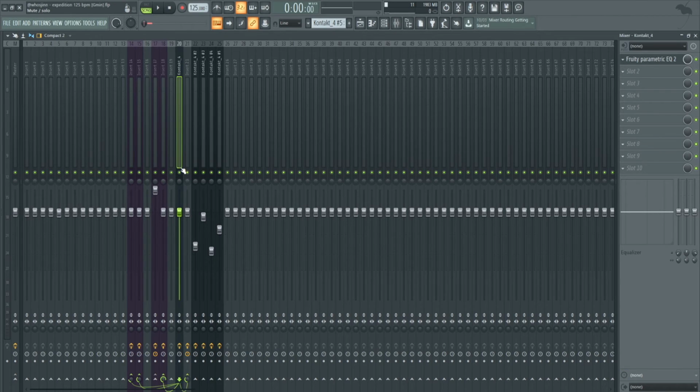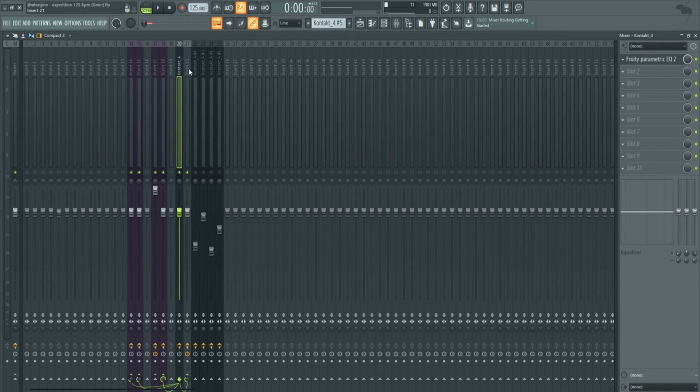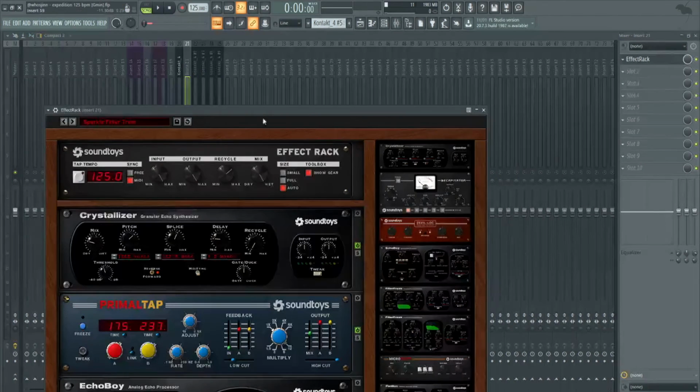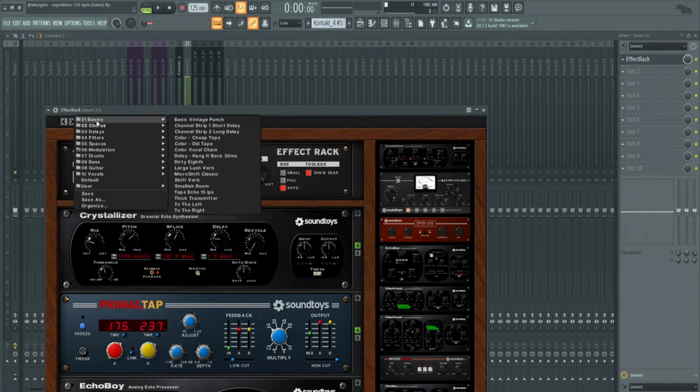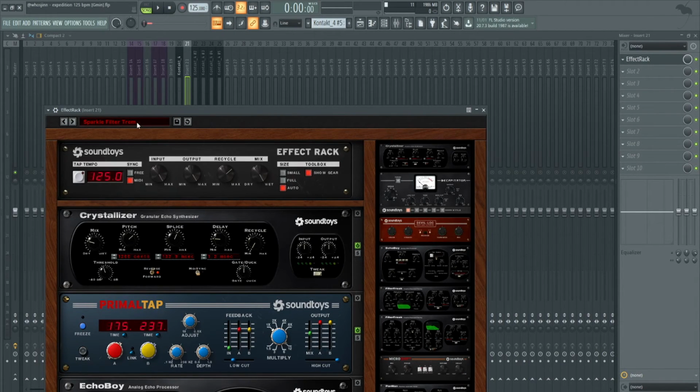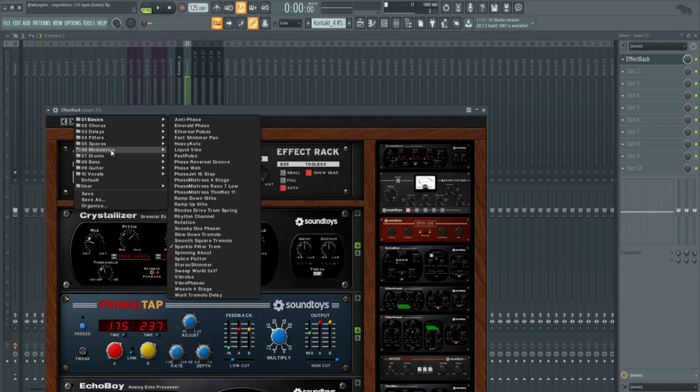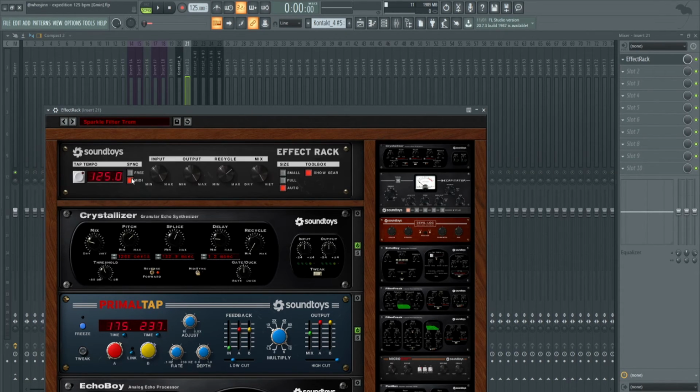I routed the piano to an empty mixer track. I put an effect on it, and if you click on the preset bank, you go to modulation and then sparkle filter trem. You click that, and it's very important that you sync it to the MIDI, because if you don't, it's going to be off beat. You sync the BPM. Then with the mix knob, you put it all the way up on wet.